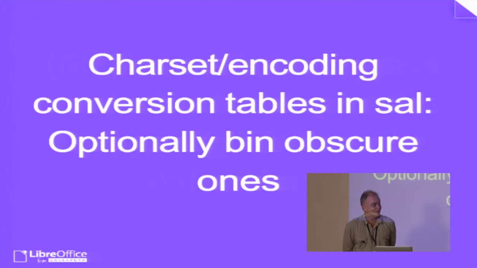Then we have another thing that also at least partially duplicates what we already have in ICU, all these character set conversion tables. Quite many of them are for encodings that are definitely not needed in an application that only wants to deal with modern file formats like ODF and OOXML, because they basically use UTF-8 anyway. So you don't need anything for HP Roman 8 or Apple Cyrillic or something. And of course it's the Japanese and Chinese and Korean ones that are the really large ones. And these are also now behind an option configured with locales.